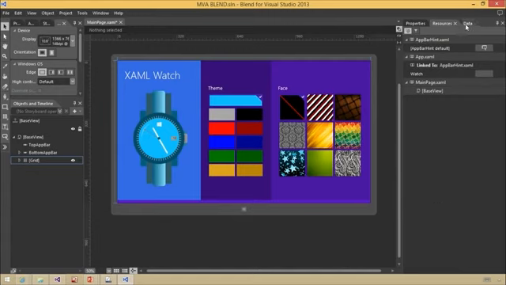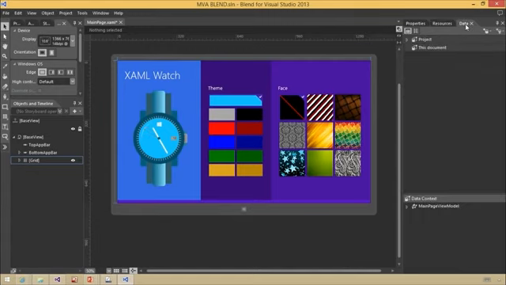Yep. And then we have the Data tab, and we'll come back to this in a little more detail, but at a high level, the Data tab allows you to really work with the data binding capability in your XAML app almost in a visual way. Absolutely. And we'll come back and do a really deep dive, so we won't do it right now. Now, I think it's worth at least tracing down some of these options over here on the left so that we can see what those are.